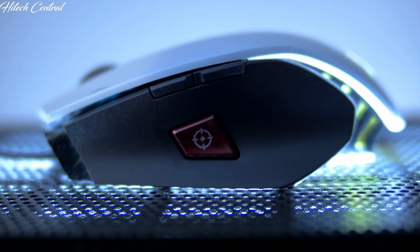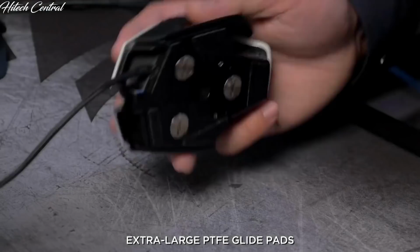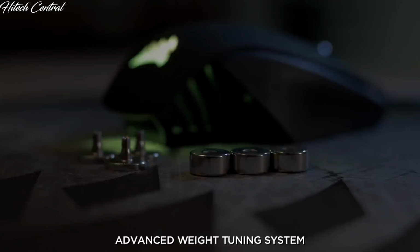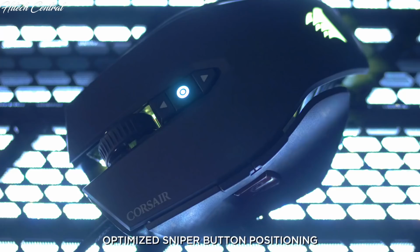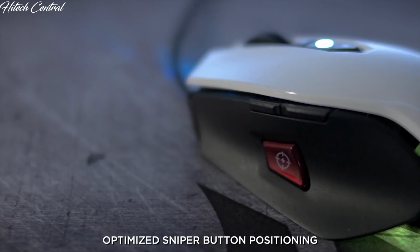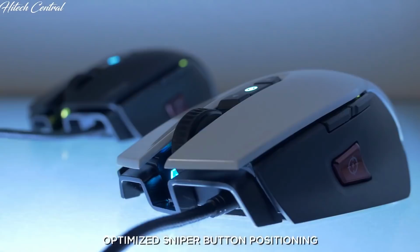It utilizes aircraft-grade aluminum, so that means it's durable and lightweight. And these PTFE glide pads ensure precise movement with minimal effort. The M65 Pro has an advanced weight tuning system, so you can adjust it to your preference. It has 8 buttons, including a sniper button, so when you press it down, it'll drop your DPI really low so you can make your fine adjustments, and then once you release it, you're back to normal DPI.